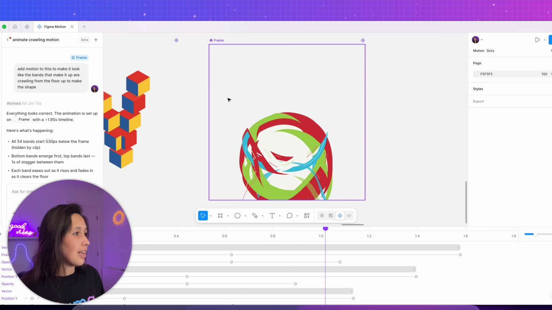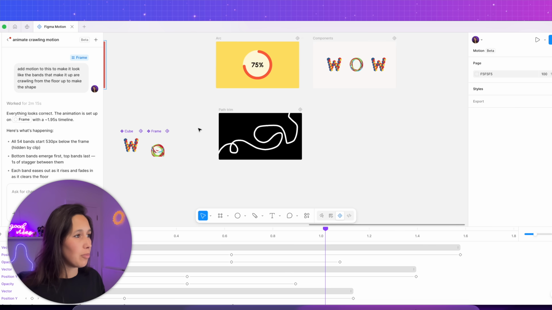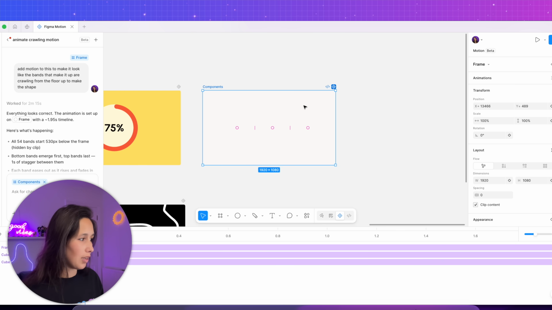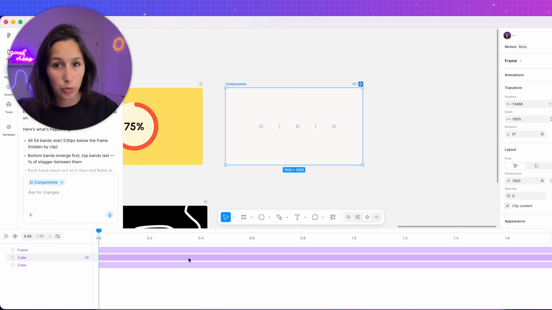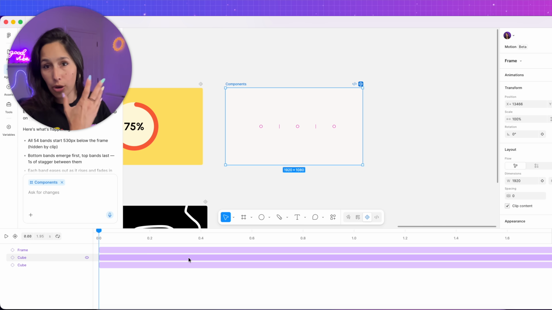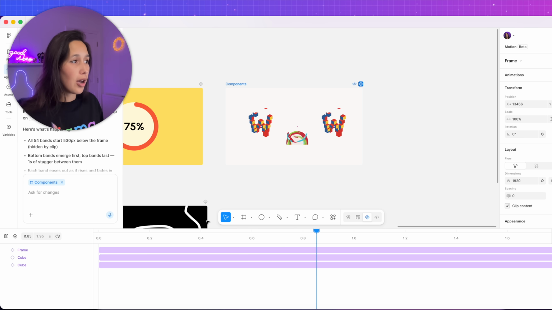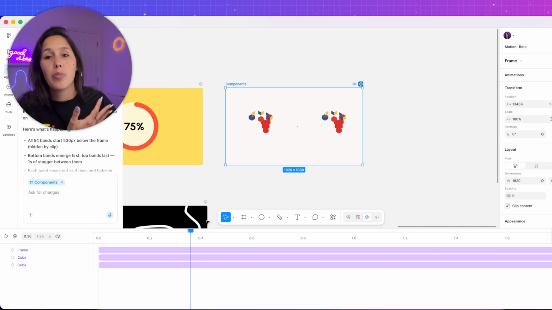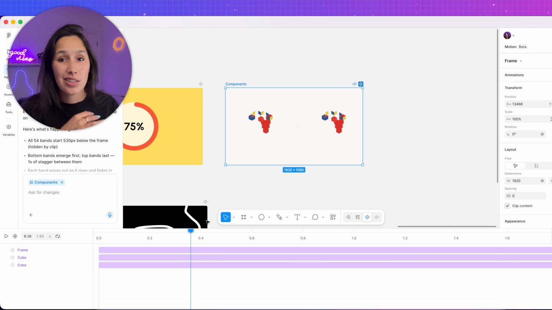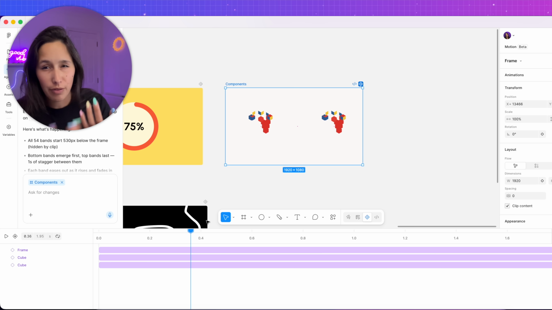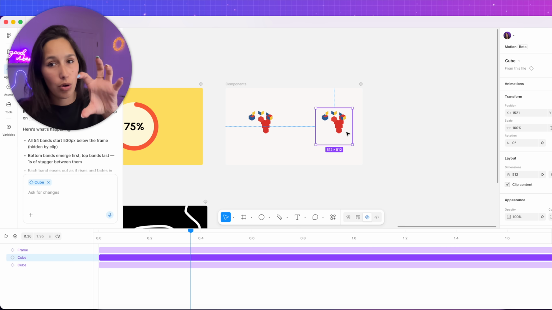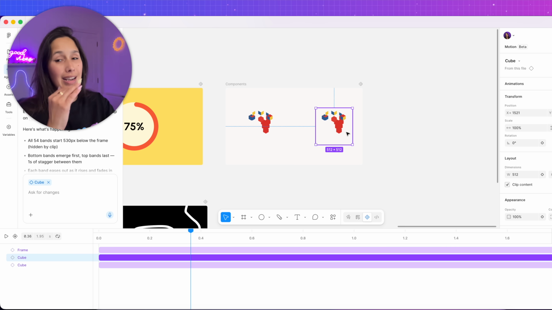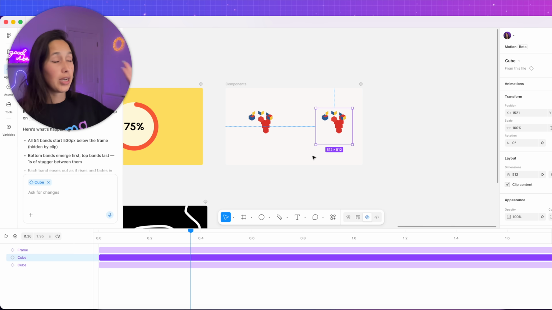Pretty cute, yeah? Now, because these are components, I can put them into a frame, which is what I did over here. And you can see that in the timeline, they are purple, which we know is the color for a component or an instance or anything like that. And they work exactly as they would. Now, why would I put it into a component? A, it's easier to manipulate each one at a different time. Yes, they could just be a frame as well. They don't have to be a component, but this makes it reusable. But having them inside of their own frame with their own animations going on means that I can add things on top of it and I still have a pretty clean timeline.